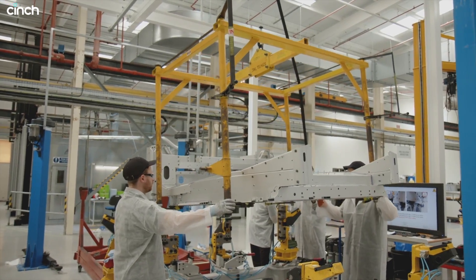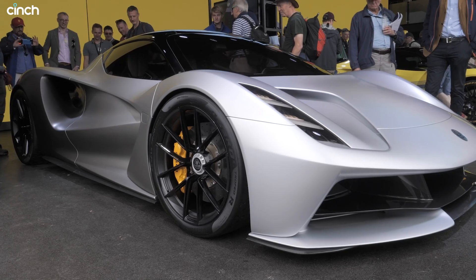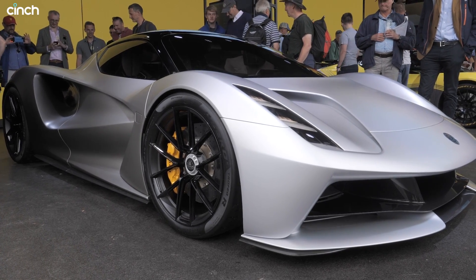A big part of our business is vehicle platforms. A lot of what we do with our clients is help them fast forward to make their vehicles by making these Lotus platforms available to them. We can offer the architectures that underpin our cars to create very different cars for our clients, so they can get there with much quicker time to market and much cheaper.